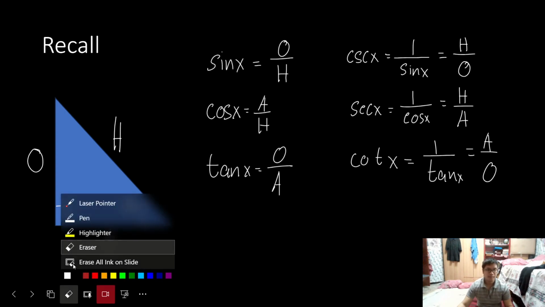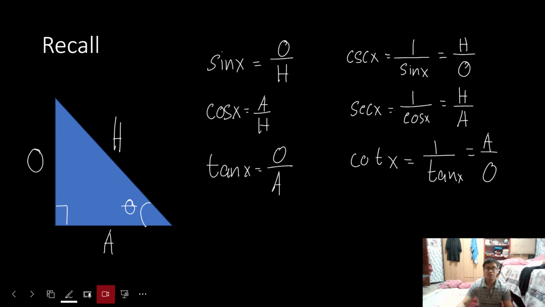Now, the question here is, what if the angle is not special? Like a given angle, wait for a while, let me just charge my PC. Right? Going back, the given angle is not a special angle. It could be 1 degree. It could be 40 degrees. It could be 100 degrees. So it's not special, you know? So how are we going to find the x component and the y component?